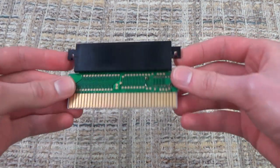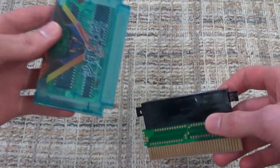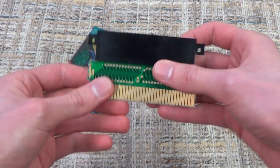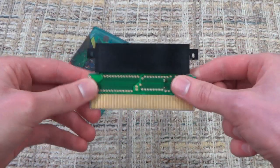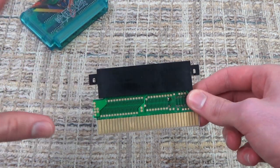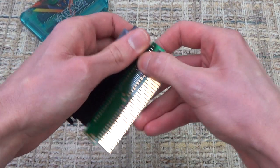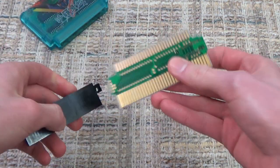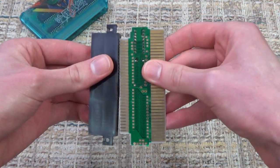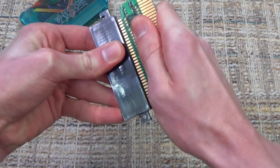And then as I said earlier, this is pretty much your converter right here. So you can now grab a Famicom game, and you can plug it into this and play it, right? Well, not exactly, because there are these two tabs here that were keeping it held into the cartridge. But what you can actually do, and this is like some magic right here, I swear, it's awesome, is you can remove this part too, that has the 60 to 72 pins part. Flip it around like this, plug it into here, and make sure we do this nicely.